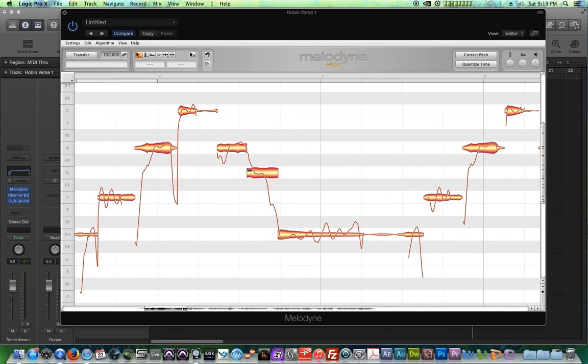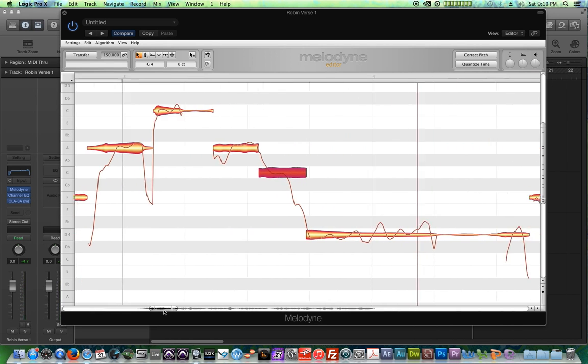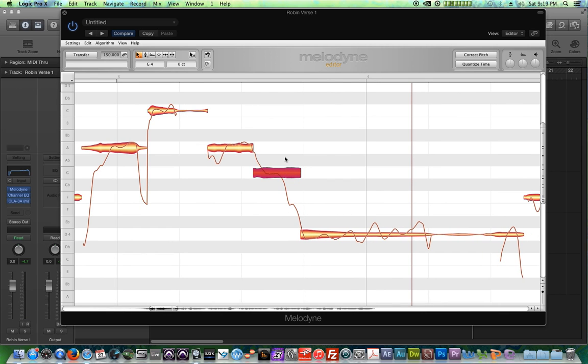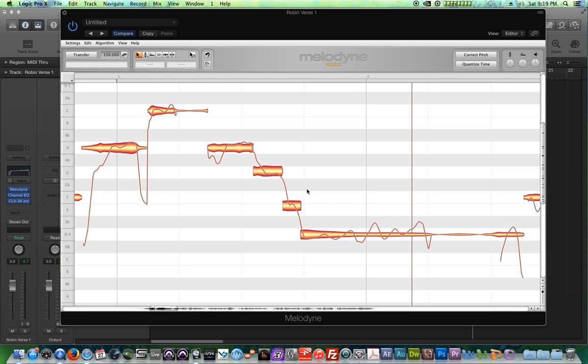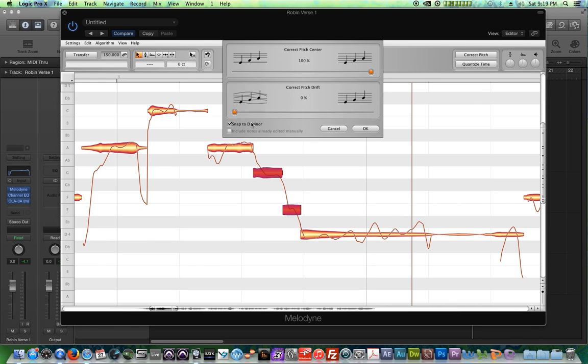Right here, see how this note starts on G? The line dips down to like F-ish, and then down to D. Ruin. So she's really singing A, G, F, D. But Melodyne basically didn't realize that there's supposed to be an F in here. One thing you can do is force Melodyne to separate a note into two separate notes. If you hover over just the top part of a waveform and double click, it'll separate that into two different notes. So now I can drag over those two notes again, correct their pitch, and snap them to D minor.